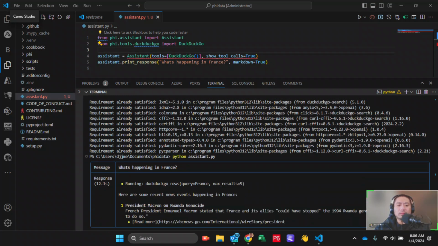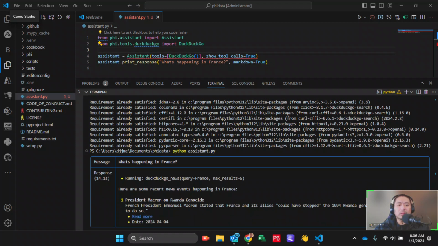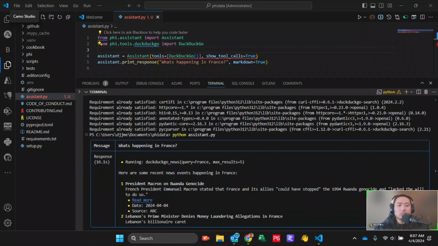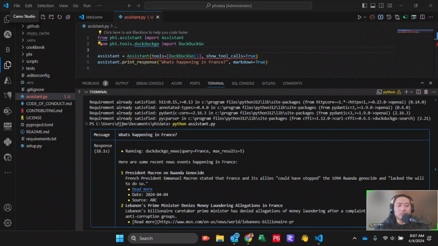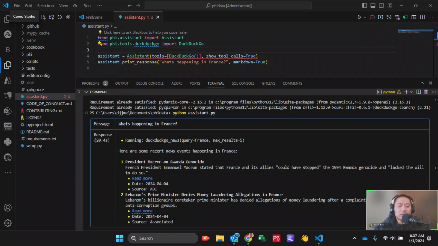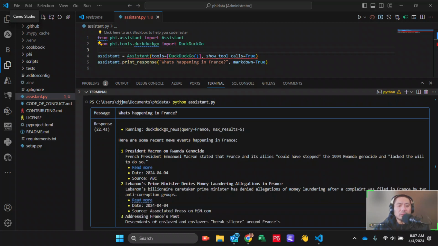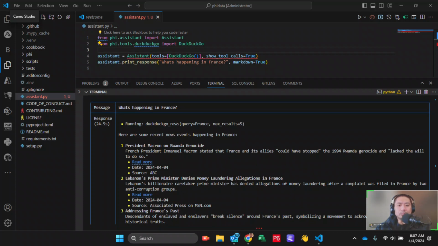So what the task is doing is, the question is what's happening in France. As you can see here, the output is in a table or a markdown. The first column has the message with the response time in seconds.